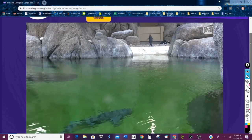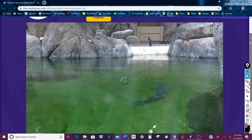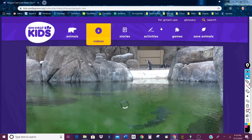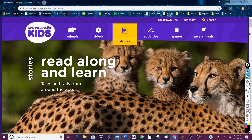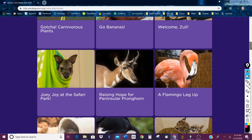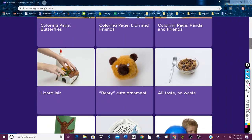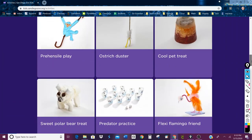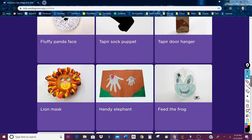Okay, looks like there's even a shark or something down there. In addition to that, you can come up here and click Stories — you can read and learn about different animals. You can click Activities, which actually gives you arts and crafts stuff that you can do from home, so that might be nice if you're an arts and crafts person.